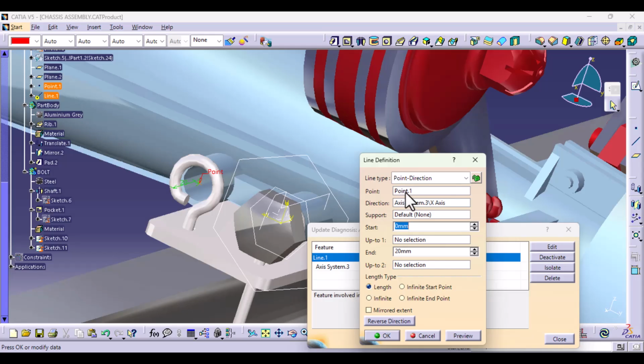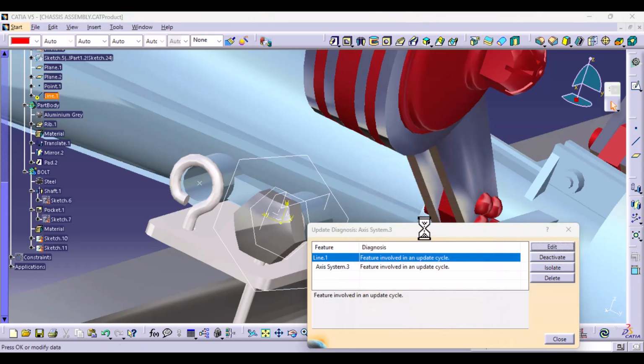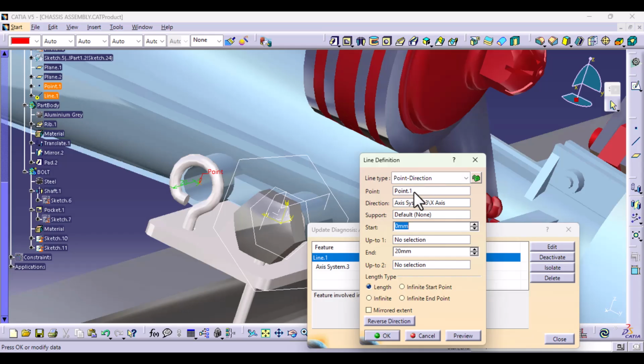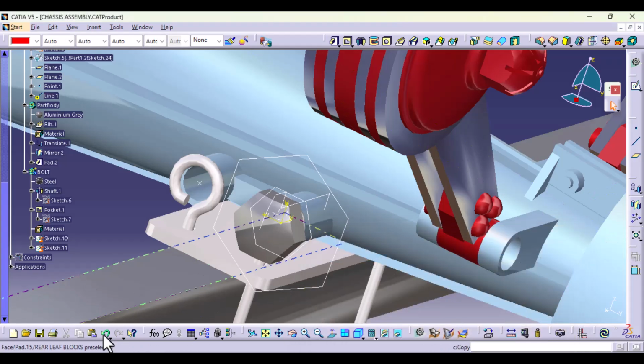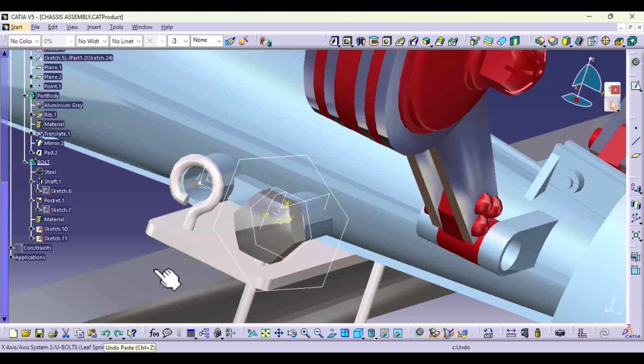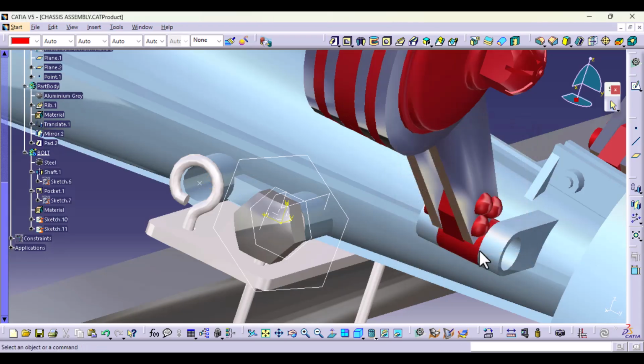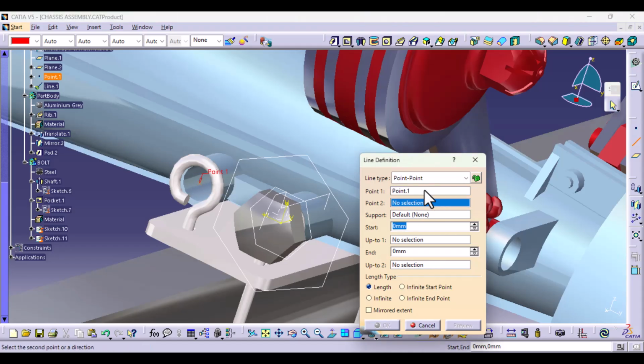okay. Instead of using, hold on, edit, line 1, point and direction. Why is line 1 being used in an update cycle? That doesn't make any sense. Close. Let me delete this axis system. Instead, create a line, point and direction.